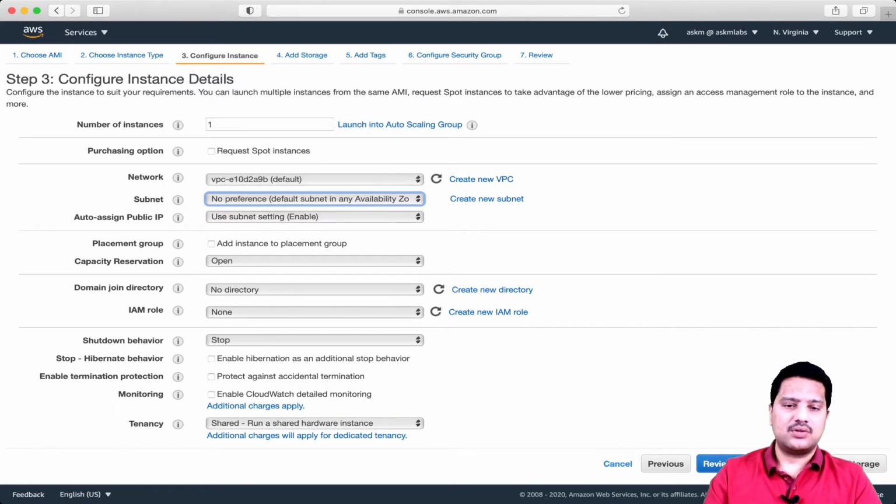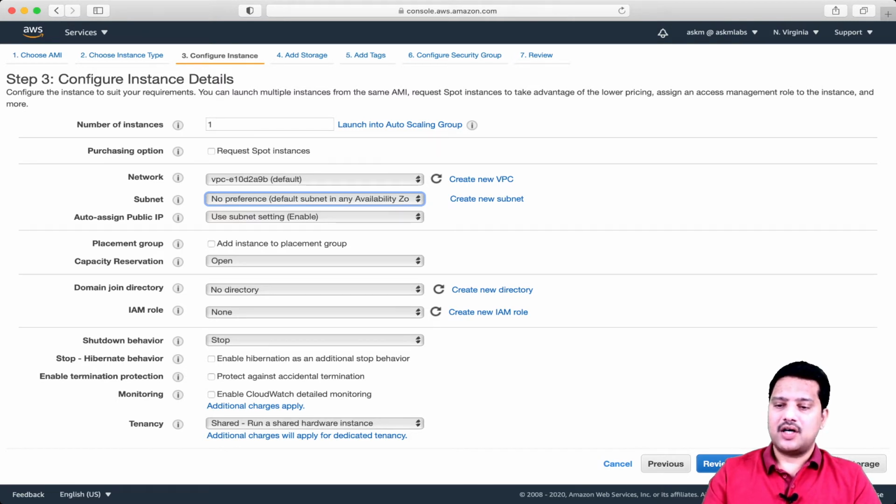All these three options I'm just leaving on the default, because this configuration is very important when you are creating an EC2 instance. All other options, just leave them for now.